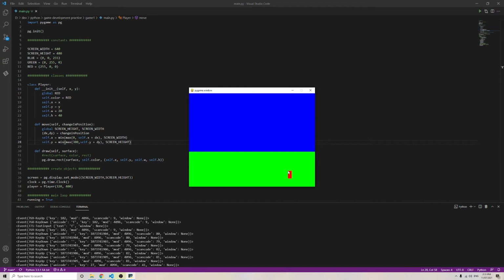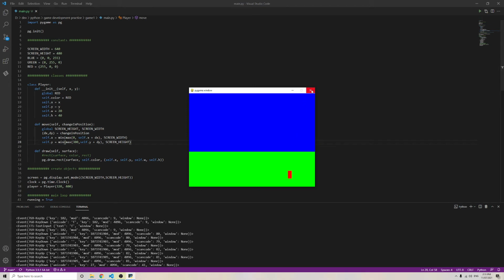Now, this corner represents self.y for the Y variable, and the X variable is self.x plus self.width. Then down here, this is self.x, but the Y variable is self.y plus self.height.